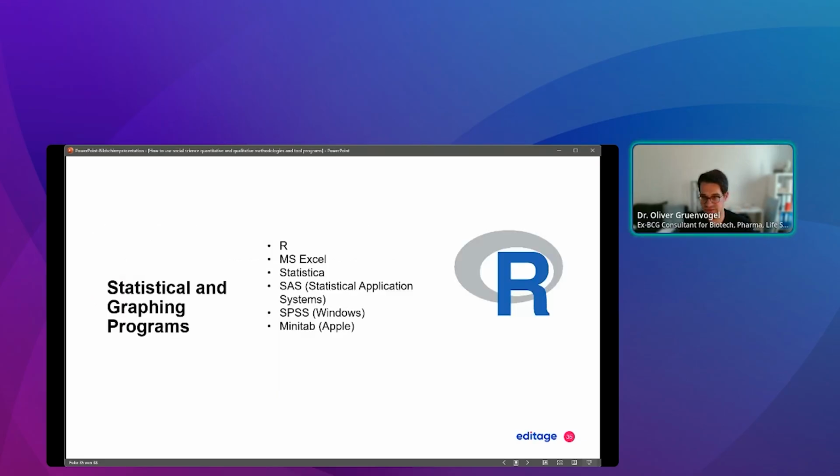Several programs offer this in combination as well. So I've mentioned R, which has a lot of graphical output packages as well. Excel has been the gold standard, very similar. I'm also using Google Charts here as well. They have a lot of offerings there. Statistica and SAS have statistical analysis as well as graphing outputs available. SPSS, of course, has graphing outputs as well. Minitab Apple is another one that can be used here if you're based on an Apple system.